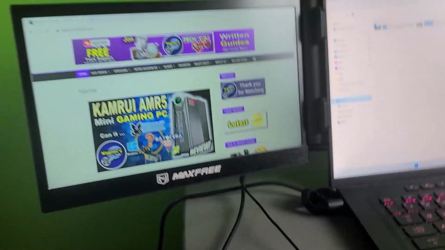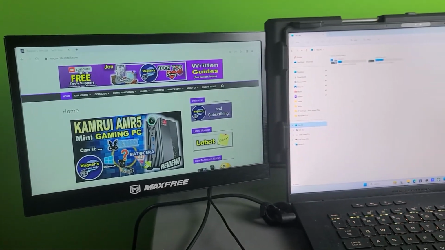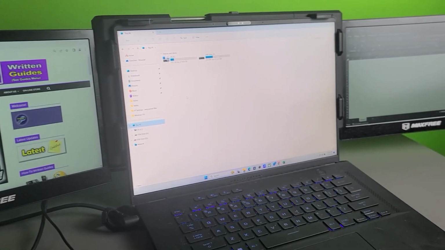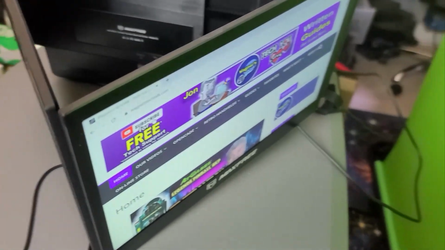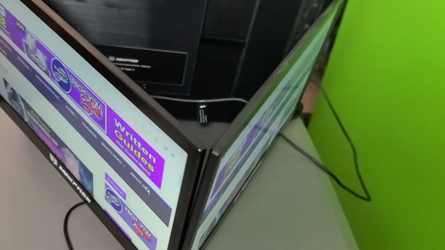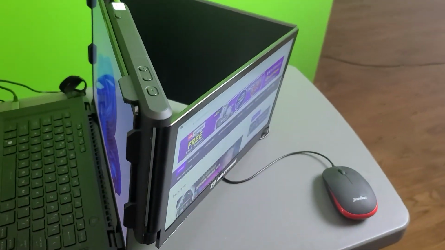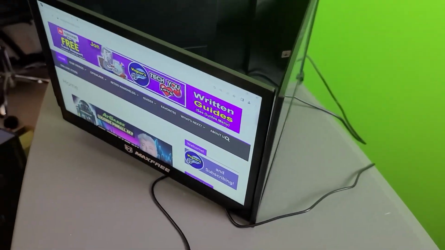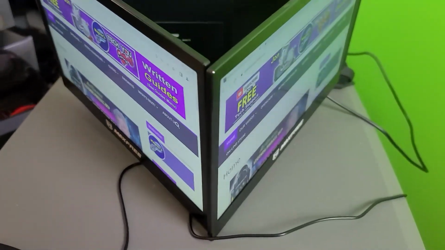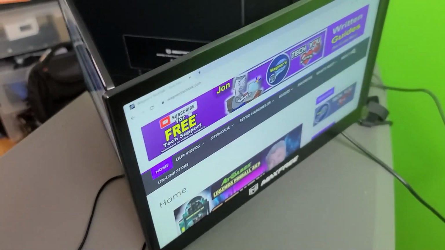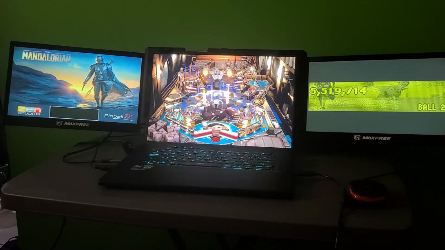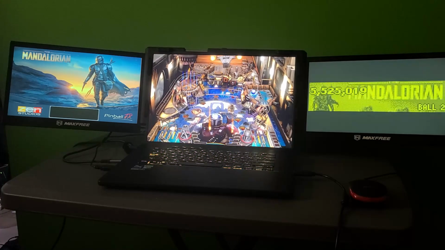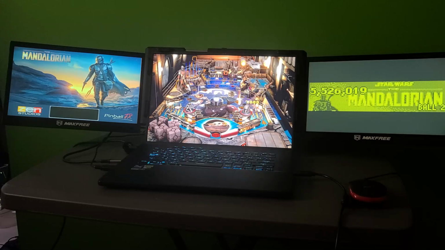Obviously, you can use the additional two displays for productivity applications, web browsing, email, each on separate screens. It's very convenient. Another possible use case is to use it in a kiosk mode by bringing the two displays into a triangle shape at the back of the laptop. This could be used for conventions, tax preparation, insurance adjusters, or many other possible uses. Of course, since we cover a lot of gaming and pinball-related topics on this channel, I had to try it out with Pinball FX as well.